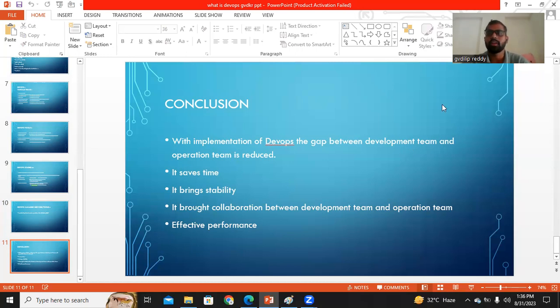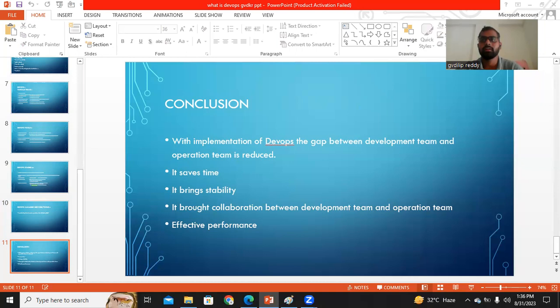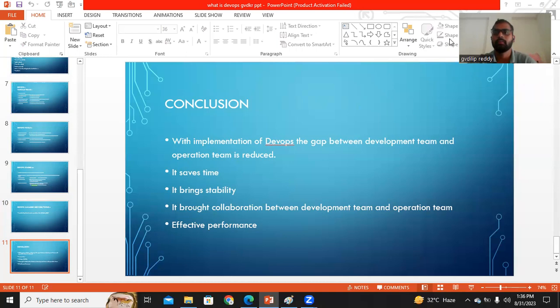It brought advantages to companies with the implementation of DevOps. The main intention of implementing DevOps is to make the code perform the application very effectively, bug free, with no downtime. That is the main intention of using DevOps.